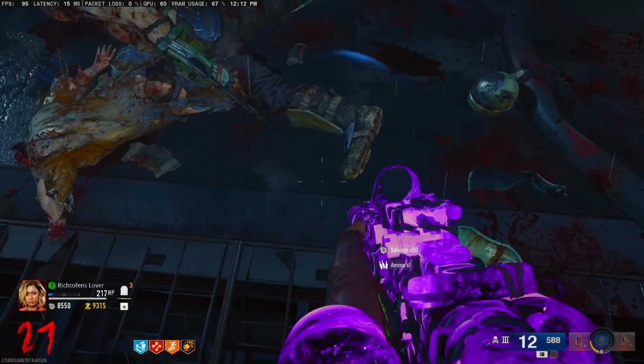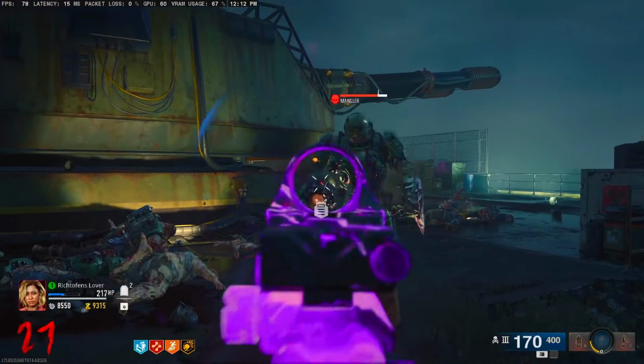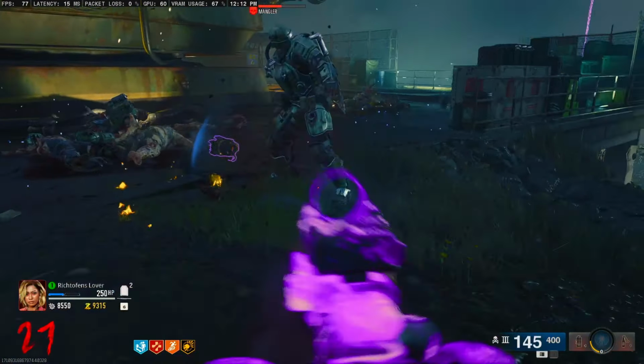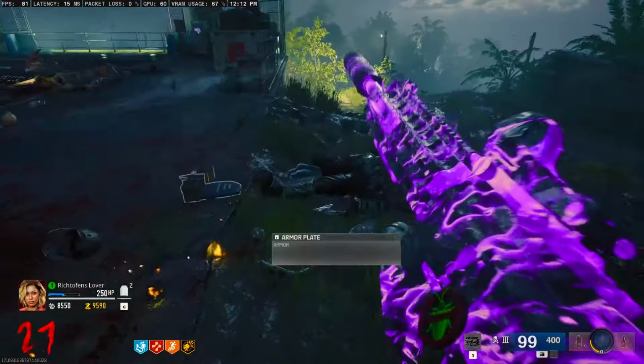See, I don't know if he always drops the arm cannon or if it's just like a chance. Cuz if I shoot off his arm, okay, let me just do this. There you go, I shot it off. Okay, this time he dropped it. The other guy didn't drop it. So I guess it's partially up to chance.